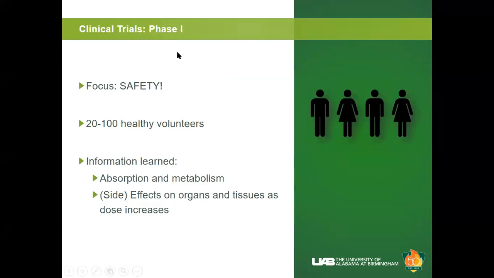Your first phase of the clinical trial is always on safety. And that's maybe why the FDA doesn't care about efficacy or not, but you usually use healthy volunteers, between 20 and 100. What you really learn here is what your pharmacokinetics is like in a human. We have some information on how the drug behaves in a mouse and in our in vitro cell culture systems, but it's really not a substitute for ultimate human experience.